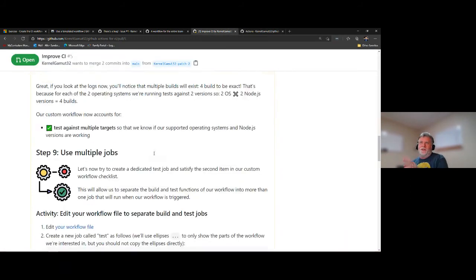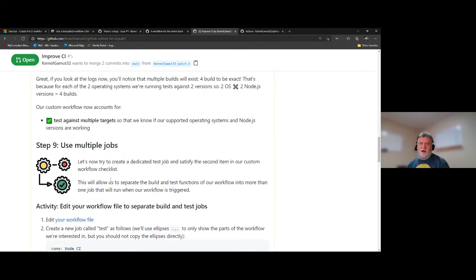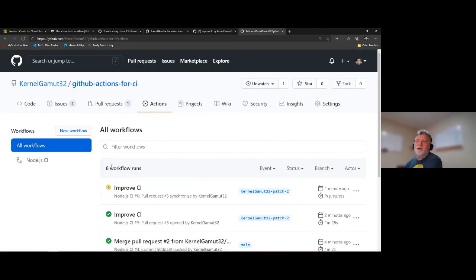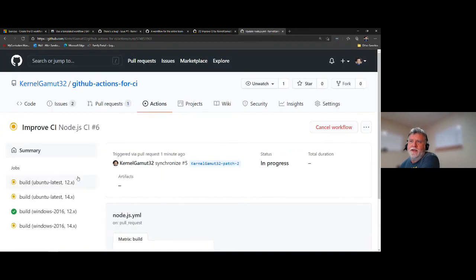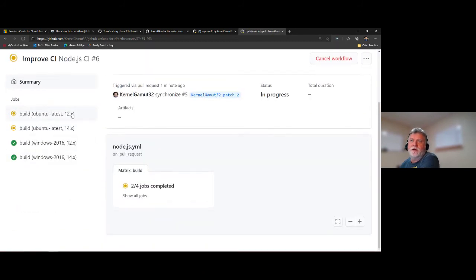But what you're looking for is this feedback from the bot. If we look at this latest run, now we see we have Ubuntu latest 12.x, Ubuntu latest 14.x, Windows 2016 12.x, Windows 2016 14.x. We're going to have 4 basically jobs here executing, right? 2 operating systems times 2 versions of Node gives us 4 total.